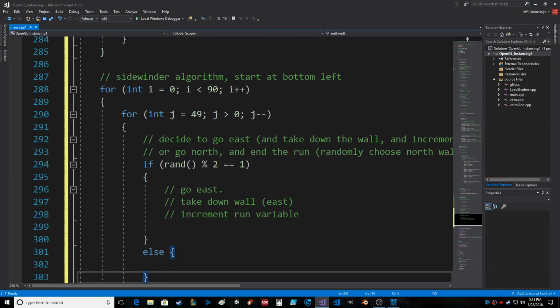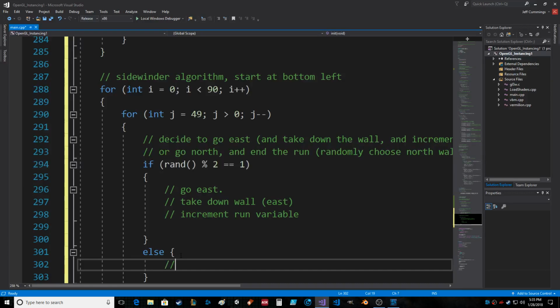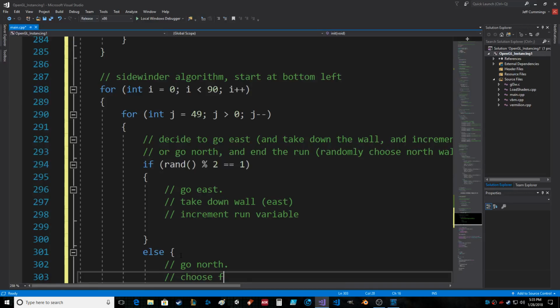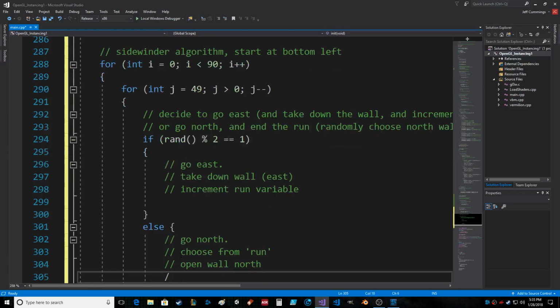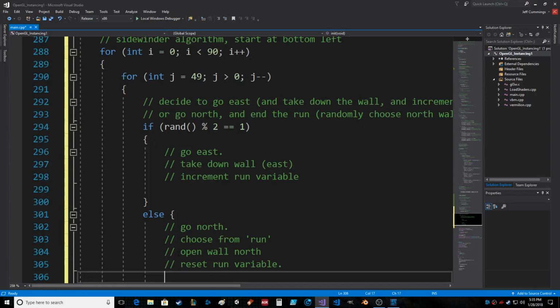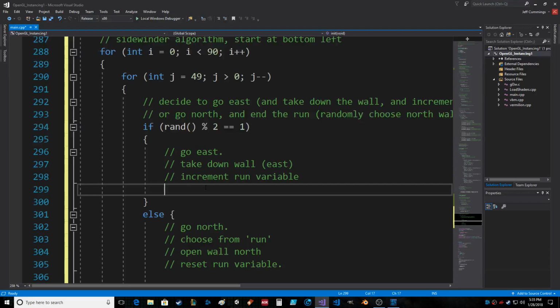Else go north, choose from run, open wall north, reset run variable. Seems easy, right? Right? Okay. I'm telling myself it seems easy.